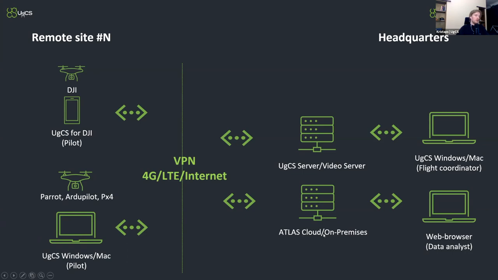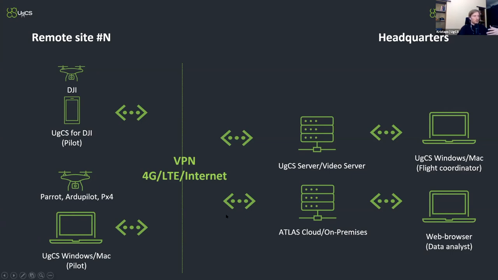And one other solution that we offer is the Atlas Cloud. Atlas essentially allows you to automatically detect different objects on maps, and essentially any data that you gather with the drone. One example would be, let's say that you're flying over the city and you want to monitor where there are some cracks on the pavement. With Atlas, you can do this.